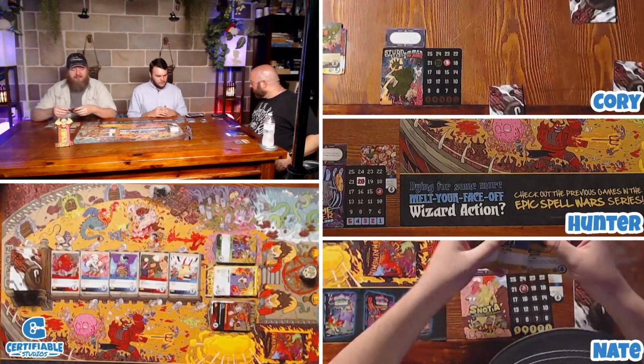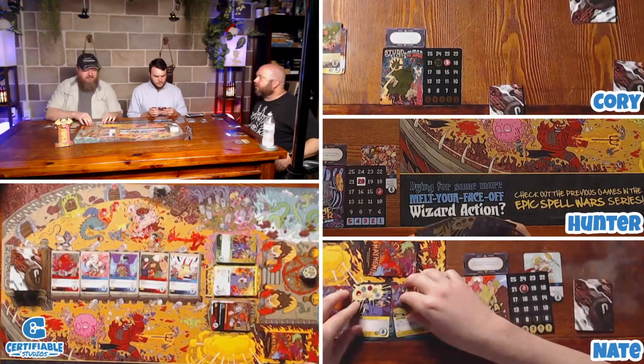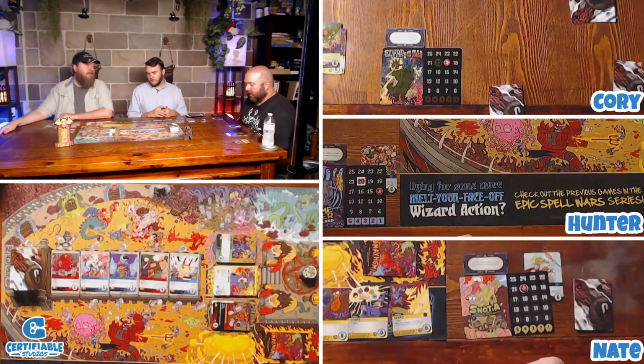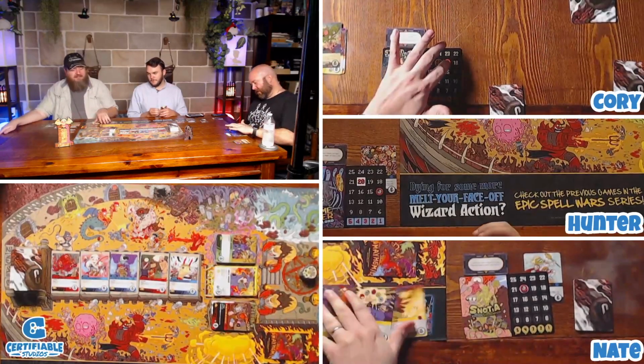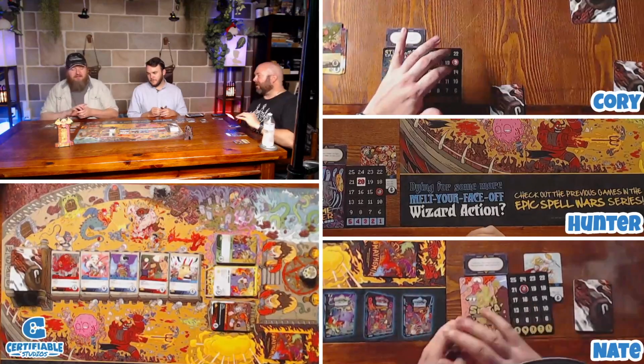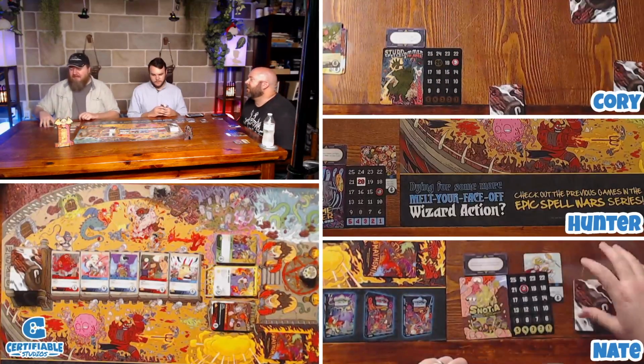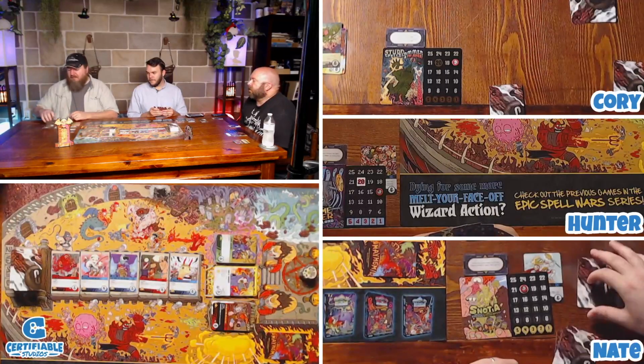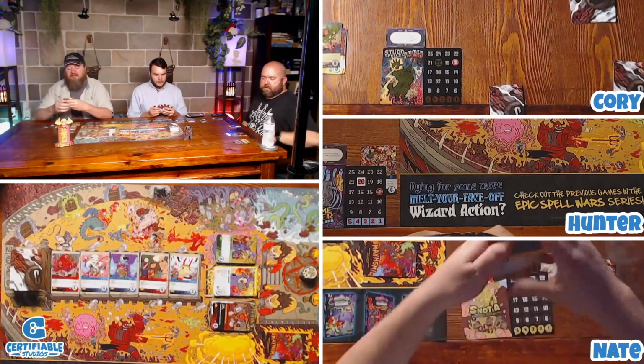Well, all I can really do, since I've only got 3 cards and 2 points, is deal a damage to Corey. Oh! Nice. And that's literally all I can do. That's all you can do. All right. Let you reshuffle it. That is my turn.